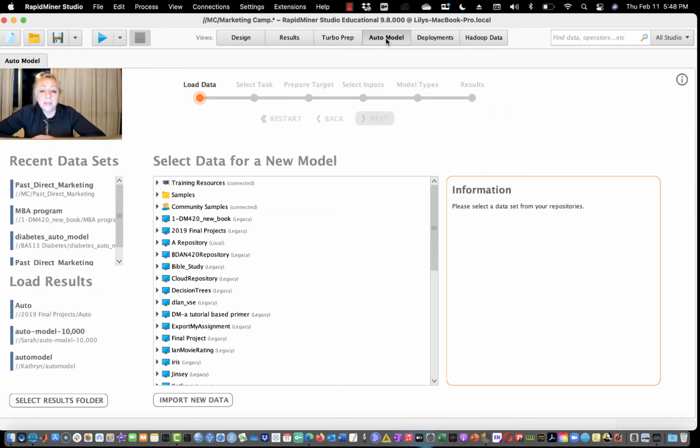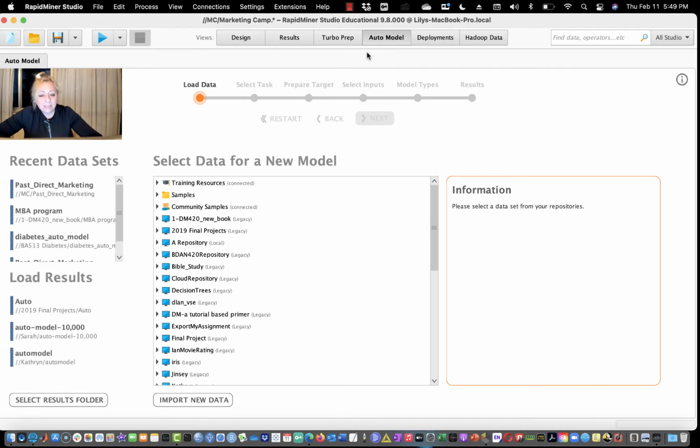I don't want to show you that from the beginning because you will not care for understanding what the model does. So now you understood the meaning a little bit about logistic regression, linear regression. You remembered some of those from your undergrad classes, and from some of those videos I showed you. But now let us see what RapidMiner can do with data that it has never seen before, and how it's gonna create a model for us without our help. Okay, which is really dangerous, but let us try it.